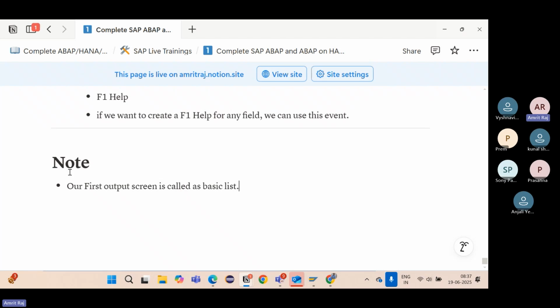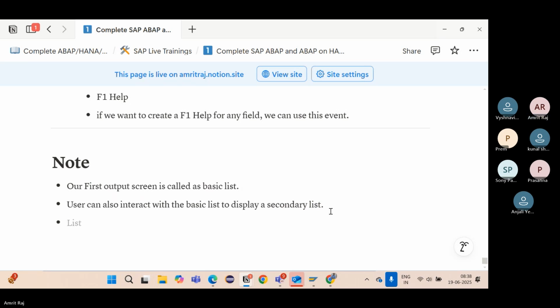And the user can also interact with the basic list to display a secondary list.